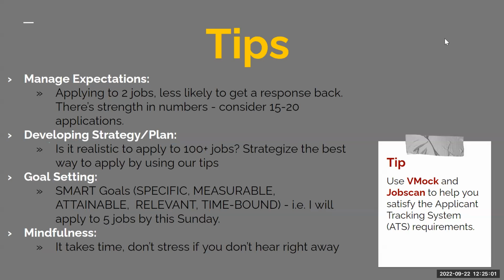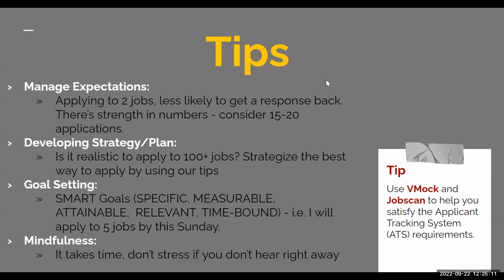All right, so a few tips, and I want to try to finish up because I'd like to spend a majority of the time on your questions. That's oftentimes where our students have that. Really just manage your expectations in terms of the number of jobs you're applying to. I've had students come into the office and say, I've been applying to so many jobs. I have 50 jobs, 100 jobs, literally there are some students who say they've applied to 100 jobs and haven't heard back. Chances are, if you haven't heard back for an interview, there's something wrong with your resume.